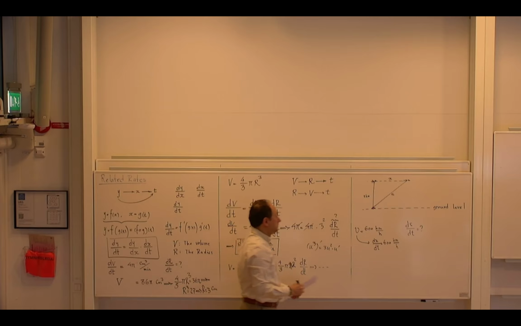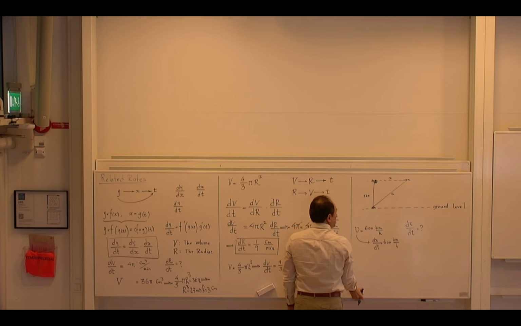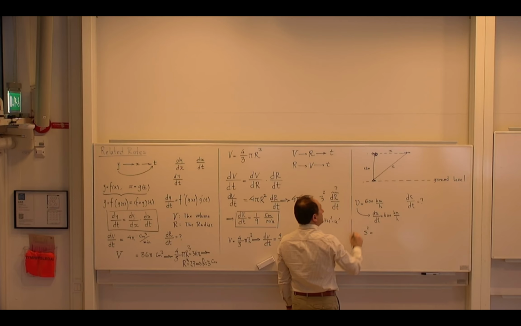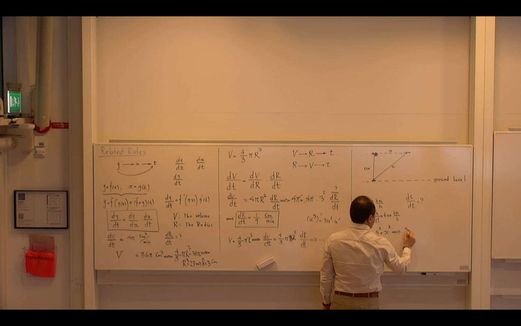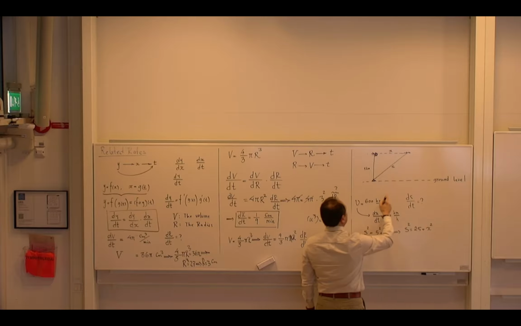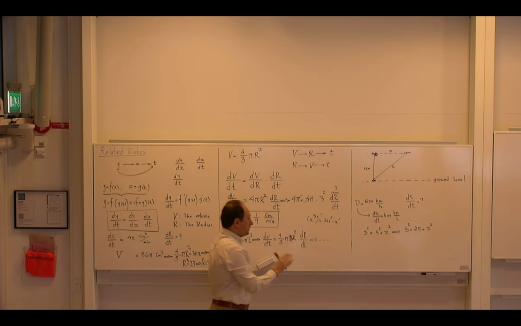Pythagoras theorem. Assuming that this is 90 degrees, I can write that the hypotenuse squared is equal to 5 squared plus x squared. So this becomes s squared equals 25 plus x squared. By the way, you have to be very careful about the units. This is kilometers and this is kilometers per hour, so it is consistent. Okay, so what do you suggest now?